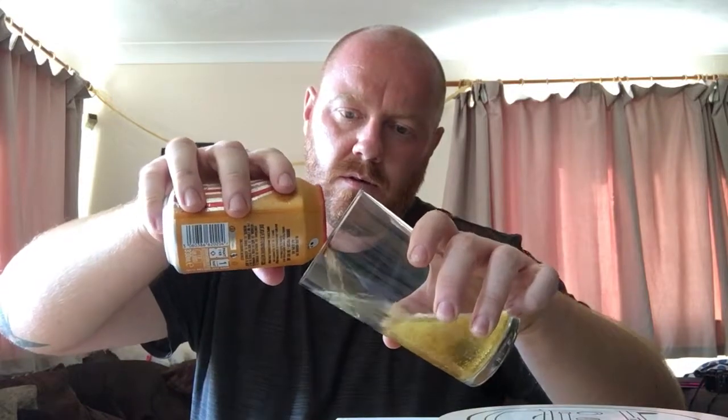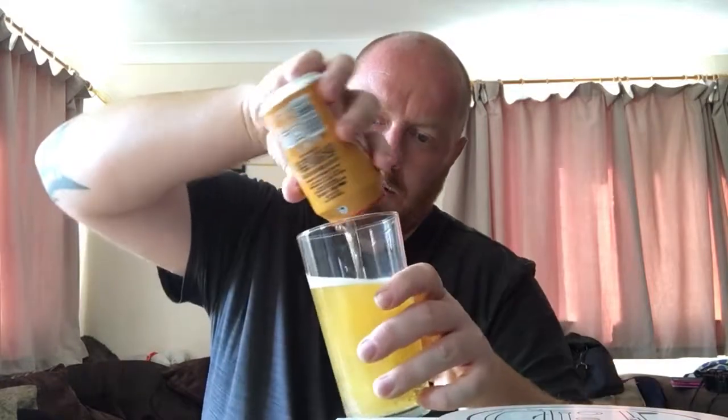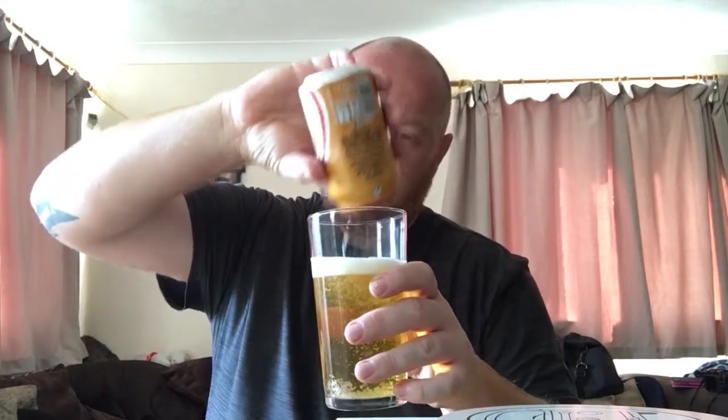Let's get it out of the can and into a glass, see what we're dealing with. 5.5% ABV, in she goes. So this is the Beaver Town Bloody 'Ell Blood Orange IPA. Pretty clear, that one. There are plenty of levels of carbonation — you can see the bubbles flying up. It's got half a finger of white head on it. Looks good. Slight haze to it, very slight.